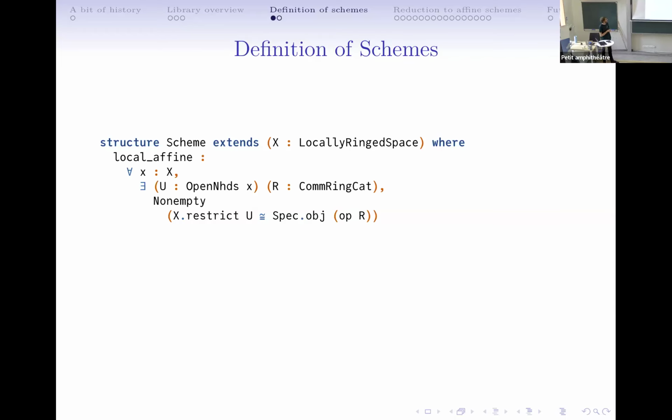So again, we have schemes as a bundled type. It's a special case of a locally ringed space, whatever that means. Just think of a geometric object. And it's precisely what I've claimed it to be. It's a geometric object that locally, so for every point, there exists some neighborhood U such that the restriction of X to U is isomorphic to the spectrum of a ring. So it's an affine scheme. So it's precisely a geometric object that locally looks like an affine scheme. And it's completely bundled. To introduce a scheme, we write this variable X : Scheme, very, very simple, very concise.